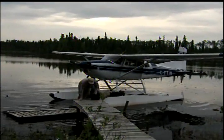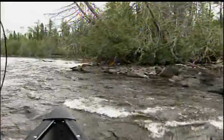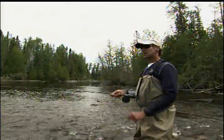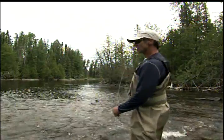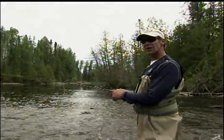The next morning, Eric and I took a short flight to the end of Estenagami Lake. From there, we took a canoe down one of the brook-trout-filled rivers in the area. We're down here on the Estenagami River — this is one of our side trips offered from the lodge, about 15 to 20 miles down from the lodge, so it's a full-day adventure. It's a guided trip because there are a lot of rapids and you need someone to handle the freighter canoe. Our average brook trout here runs in the pound-and-a-half to two-pound class, about 14 to 18 inches, but we do get them commonly up to three to four pounds, 19 to 22 inches — great chances of getting real big trophy fish.